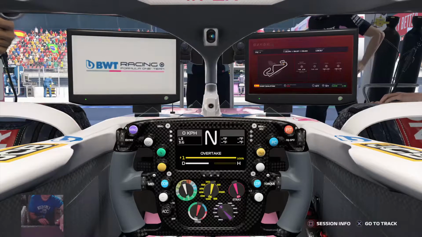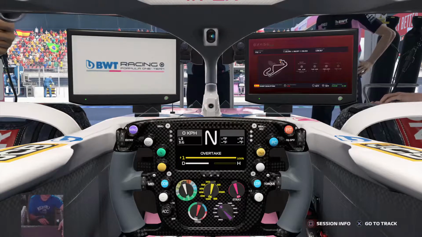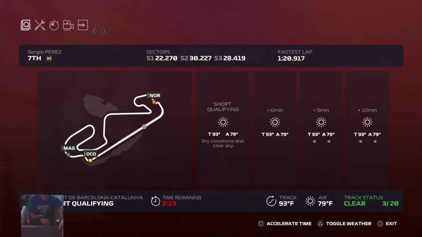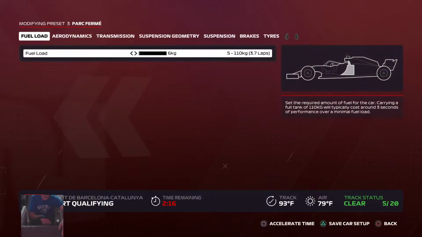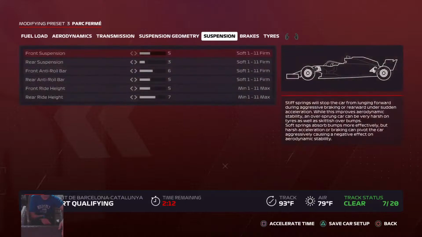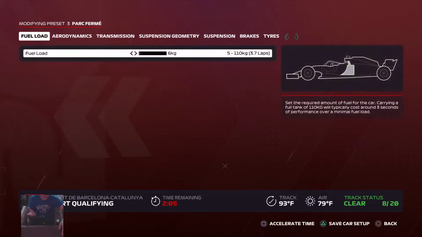So even with this, I did one lap. I did a couple of crappy laps where I screwed up because I'm having a drink or two. In the speed trap, 325.6, that's because I'm running a ridiculous amount of downforce because I've got this stock setup. Parc ferme, let's view what it is. This is stock, it's the stock setup for the track.